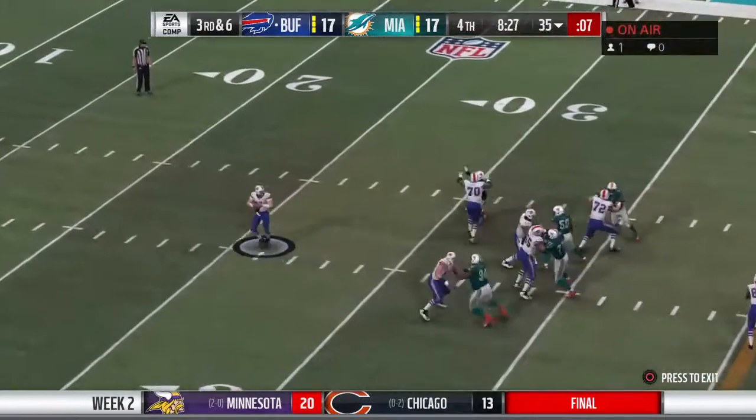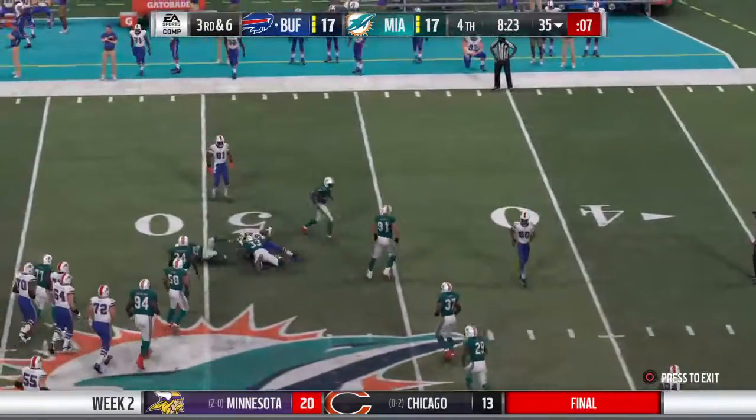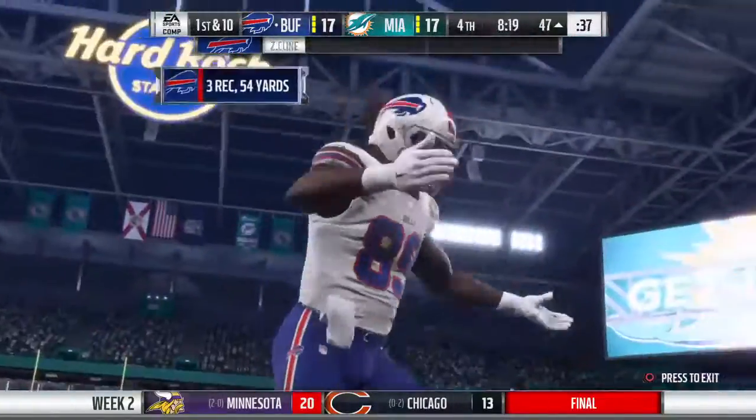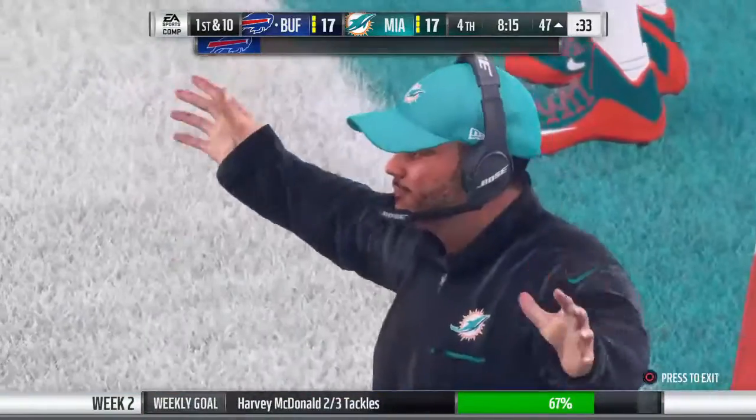3-19. On third down, Klein got his man, complete over the middle. It's Cox, and able to pick up the first across midfield to the 47. Give him 18 on that one as the Bills are going to have a first down.